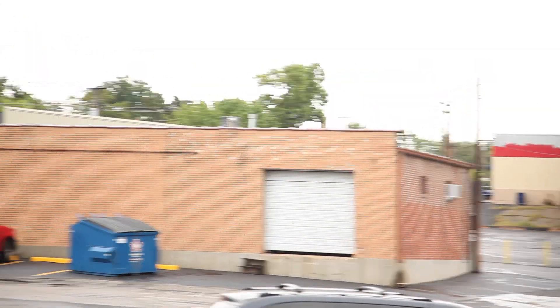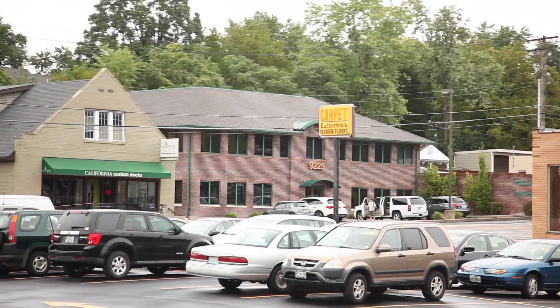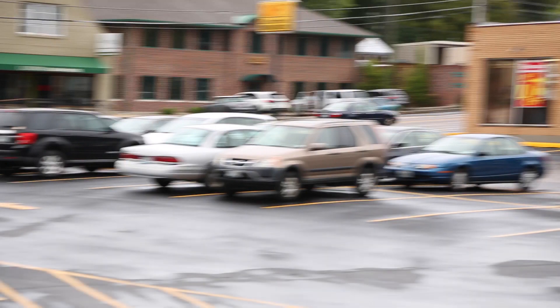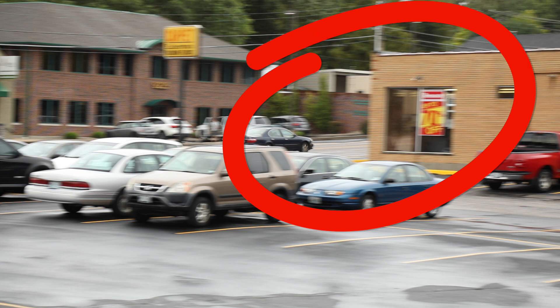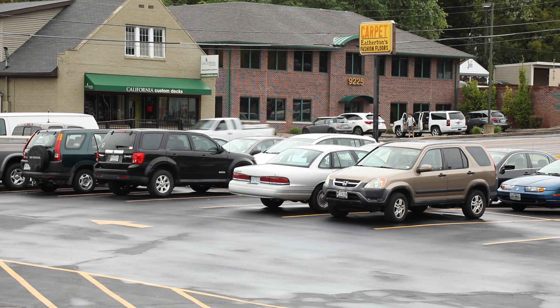The 5D Mark II was a landmark camera for having a full-frame sensor, which means it's a little difficult to get all that data off in one fell swoop. I'm not going to spend a lot of time defining moiré and rolling shutter, but you can look those up on Google. They're both artifacts of trying to get the data off of the sensor all at once. The artifact of rolling shutter is that moving the camera quickly side to side causes vertical lines to look like diagonals. So rolling shutter is something to be expected on all CMOS cameras. The 5D Mark II and the 5D Mark III are very similar. This test appears to be just a slight bit less than maybe the 5D Mark III, but it's still going to be evident in all of your video if you're shaking your camera horizontally fast.